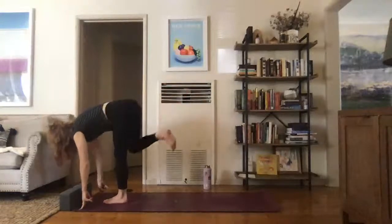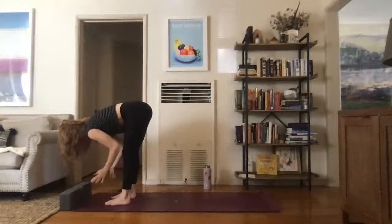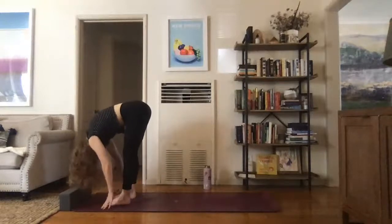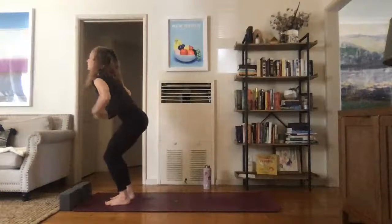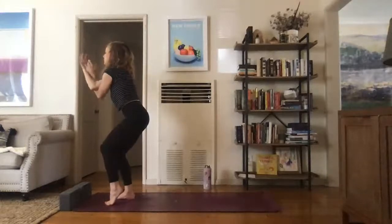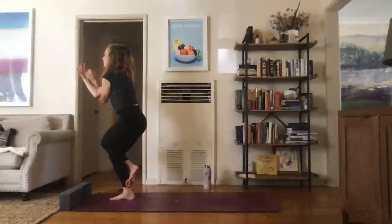Exhale, fold. Feet together, hip bones distance apart. Inhale, halfway lift. Exhale, fold. Inhale, chair pose, sit low. Eagle on the left, left arm under, right arm over or bear hug. Your right foot is your base. Inhale, lift your left leg up and over your right thigh.